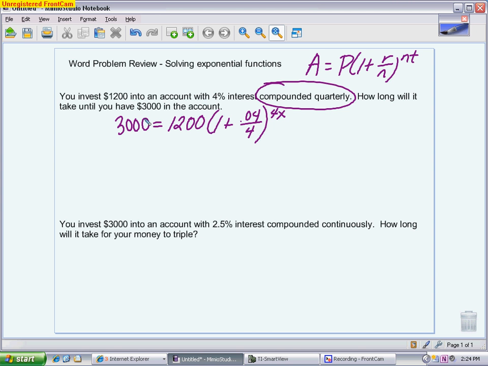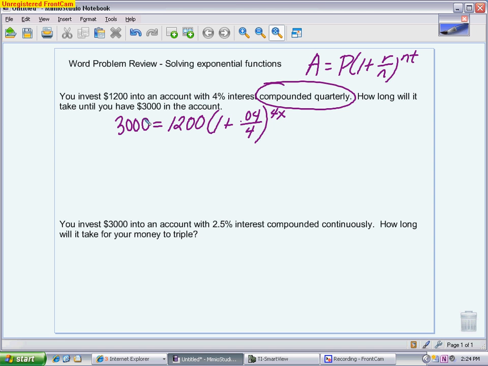Now you remember earlier in the chapter the way we did this is we did it completely with our calculator. We did it visually. We graphed our model, we graphed the amount of money we were trying to get to, we adjusted our window, and we wanted to see where they intersect. In these problems you will specifically be asked to not use the intersection button. Not that you can't use it as a way to check your work, but you have to show that you can do it by hand to get credit on your test.